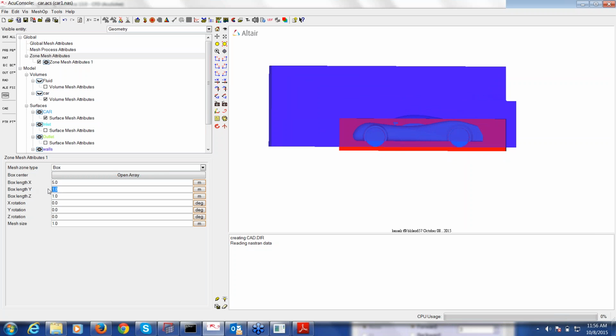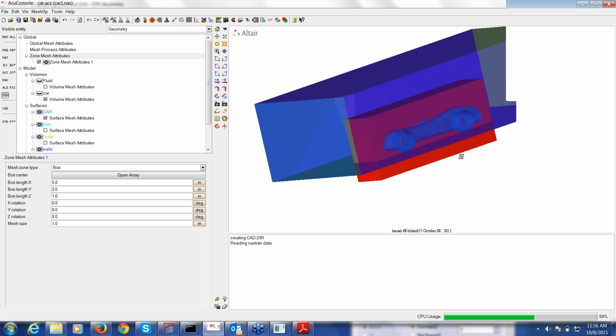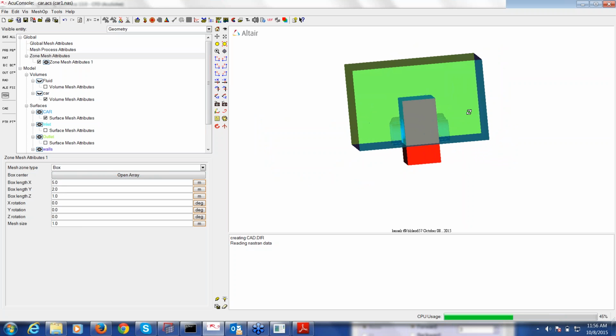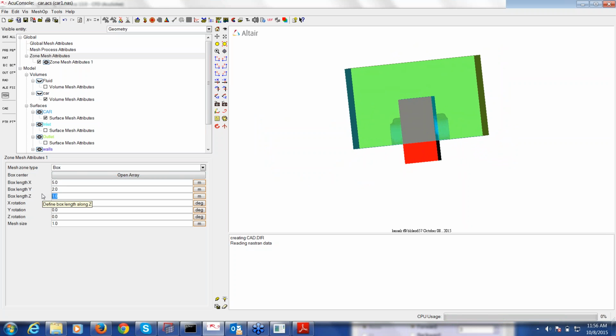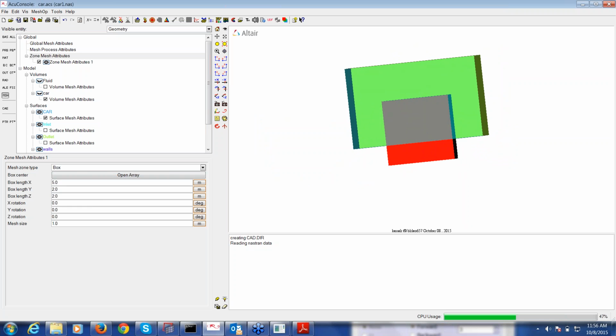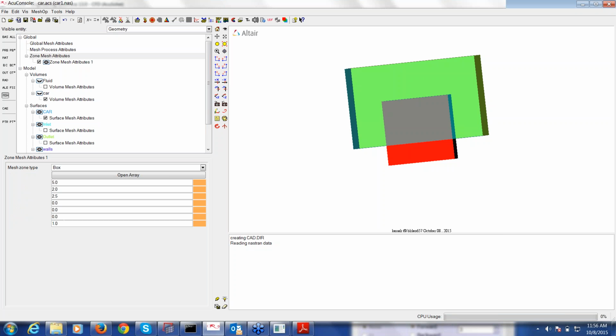Then you can make the box length 2. But only half the car is covered, so you can change it to 2, or 2.5, and this one I can change to 1.5.